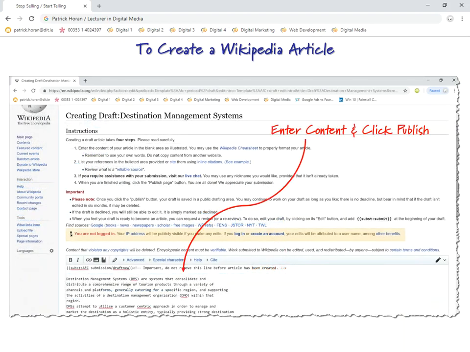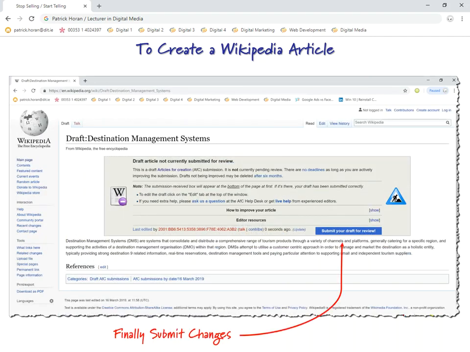So what it does is give you a kind of a sandbox down here to edit and to preview and so on. So I've put in this here. Now again, there are certain pieces of syntax in here, which give you outlines as to what you should be putting in there for headings and for links, etc. So there is a little bit of a learning curve on this. It's not all that difficult. It's not something that anyone should get too worried about. But you edit the content and then click publish, and then you submit it.